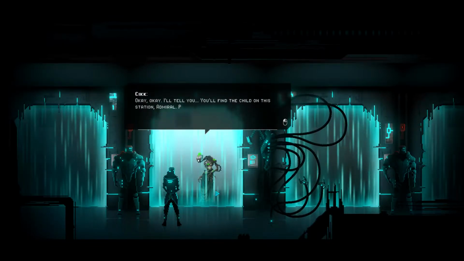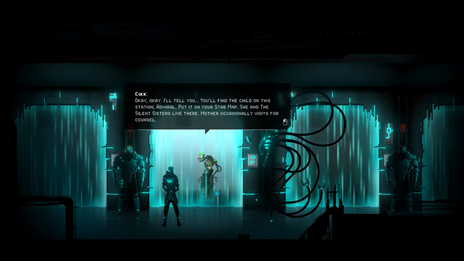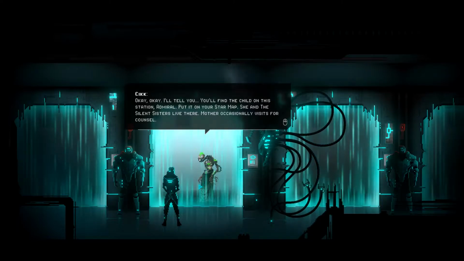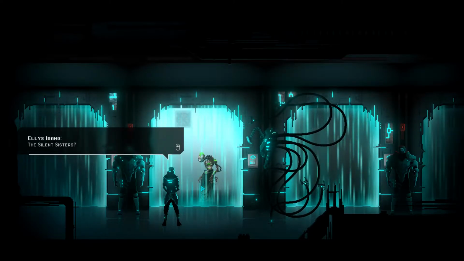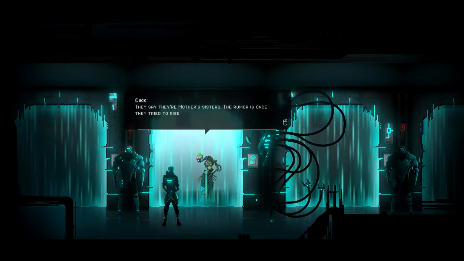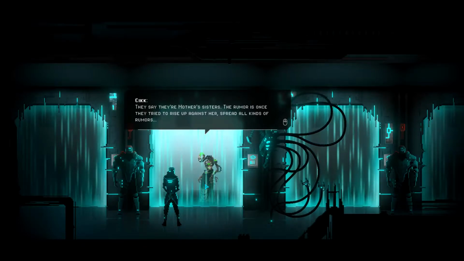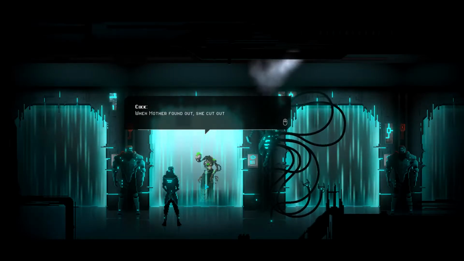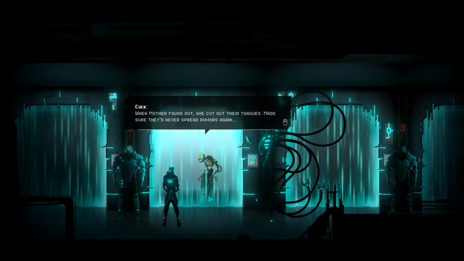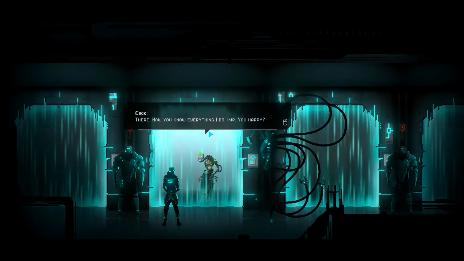Okay, I'll tell you. You'll find the child on this station, Admiral. Put it on your star map. She and the Silent Sisters live there. Mother occasionally visits for counsel. The Silent Sisters? They say they're Mother's sisters. The rumor is once they tried to rise up against her, spread all kinds of rumors. When Mother found out, she cut out their tongues, made sure they'd never spread rumors again. There. Now you know everything I do, Imp.